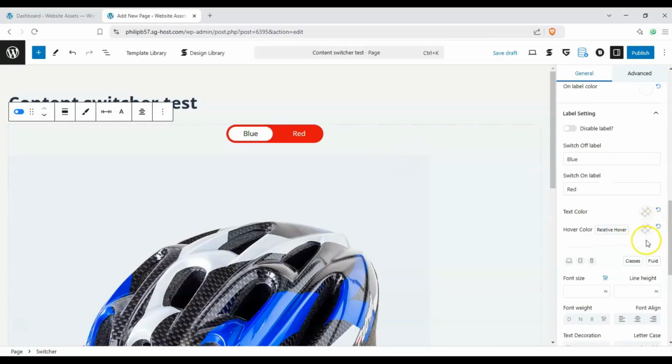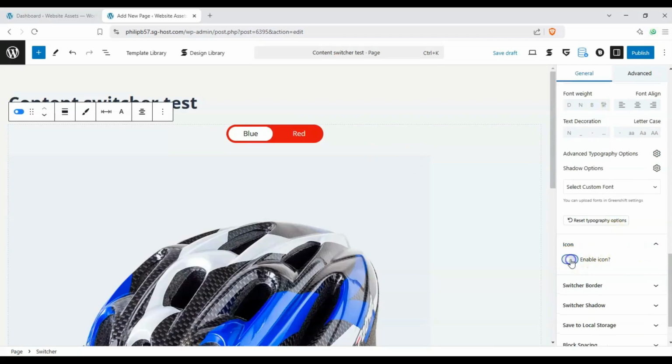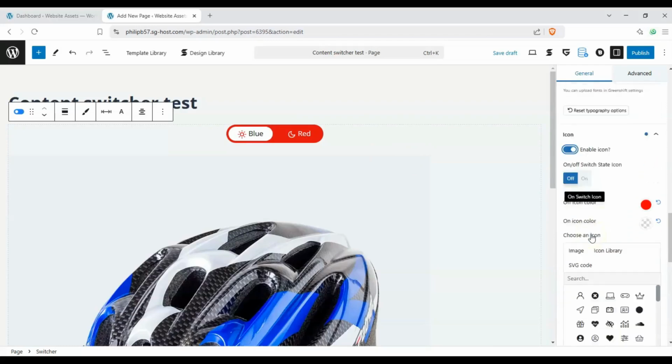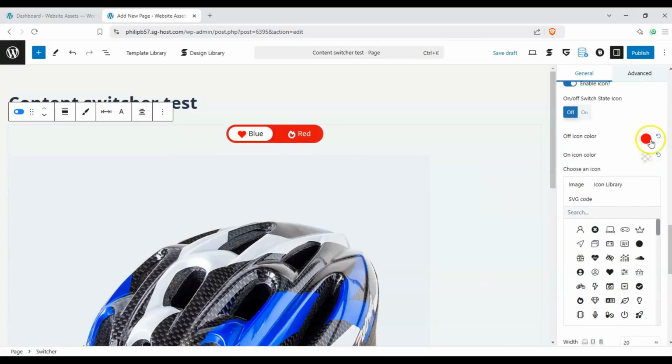We can change the text color, hover color, font size, and all that fun stuff you guys already know. We can also enable icons for these, and you can just choose which one you want. Maybe this, and then this one. That's fine.